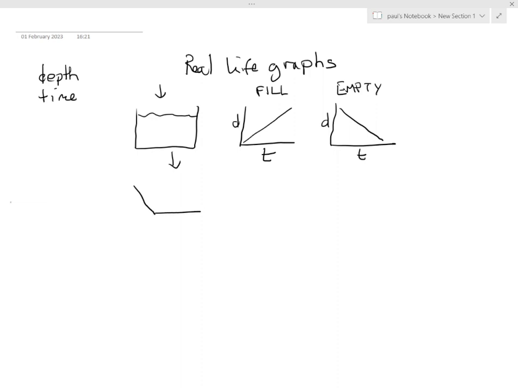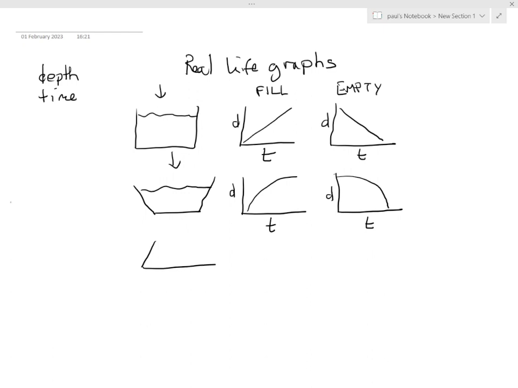Now what they do is change the shape of the container. Again, we have a fill and empty because you don't know which one they're going to ask. All these are doing is matching up the container with the graph that represents what's going on with the depth of the water. If we fill this, it's going to start filling quite quickly, but as the container gets wider and wider, the height increase will slow down. So you get something like this. And if we empty it, it starts quite slowly and speeds up as it gets towards the bottom.